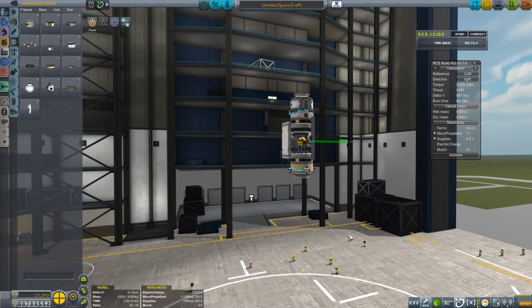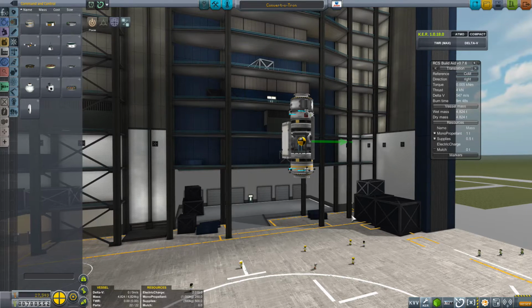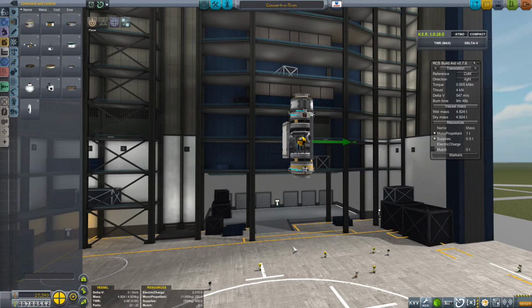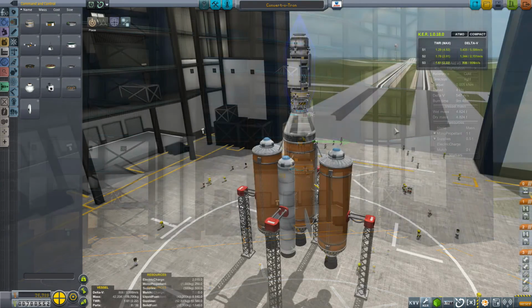So this is our Convert-o-Tron. So let's put that in here. This is our Convert-o-Tron unit. So let's save that. And now we need to attach ourselves a launch stage on here. So let's go and get one I prepared earlier.